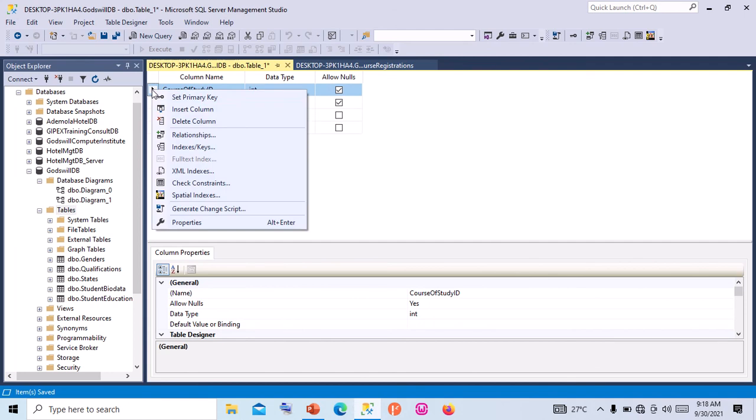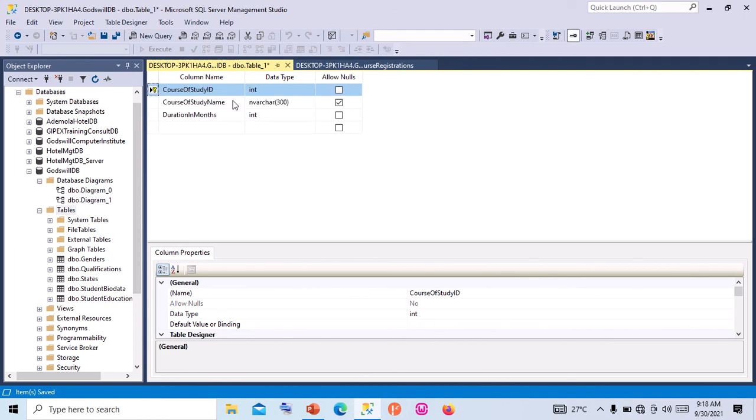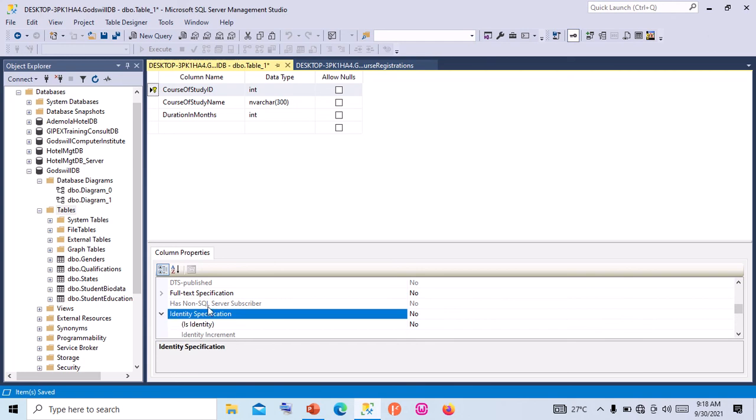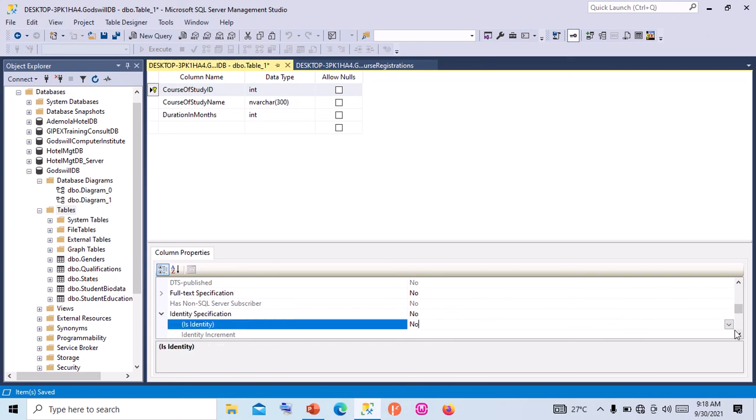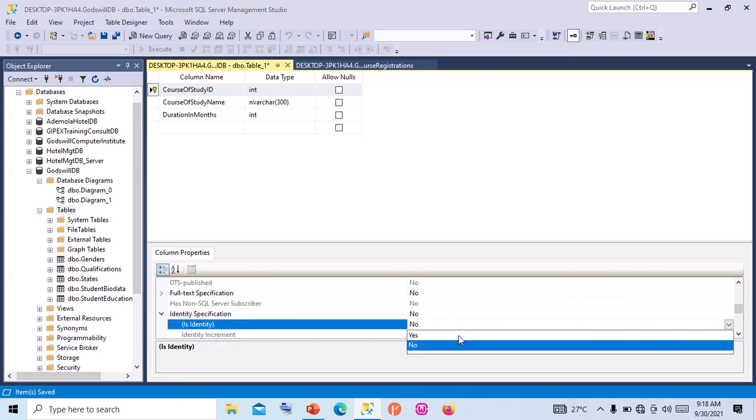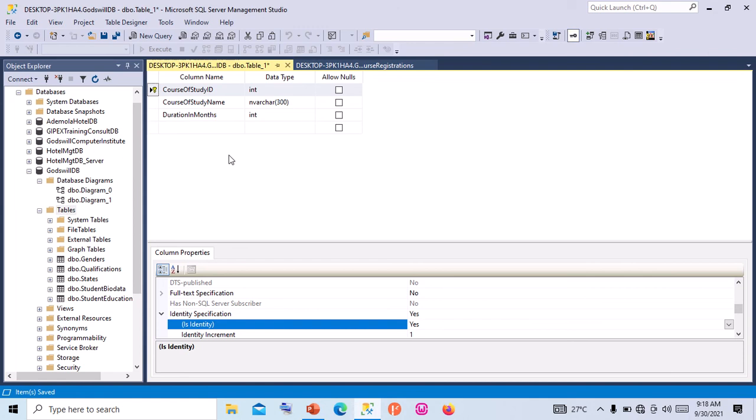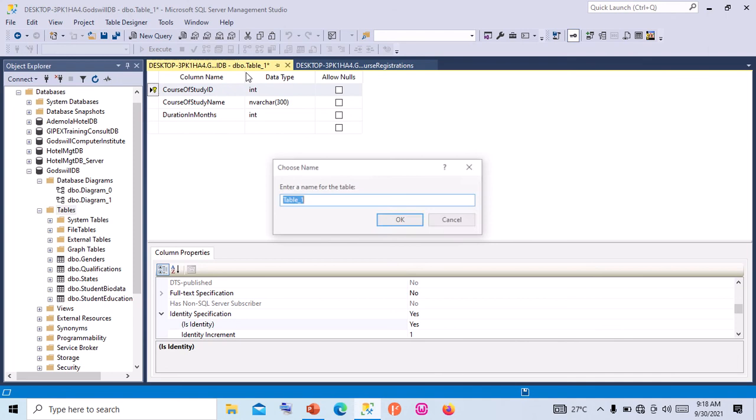Course of study ID is the primary key. Course of study ID will be identity. So save table.